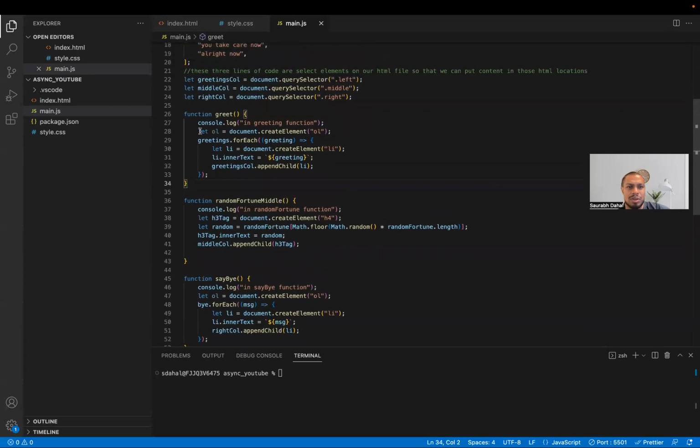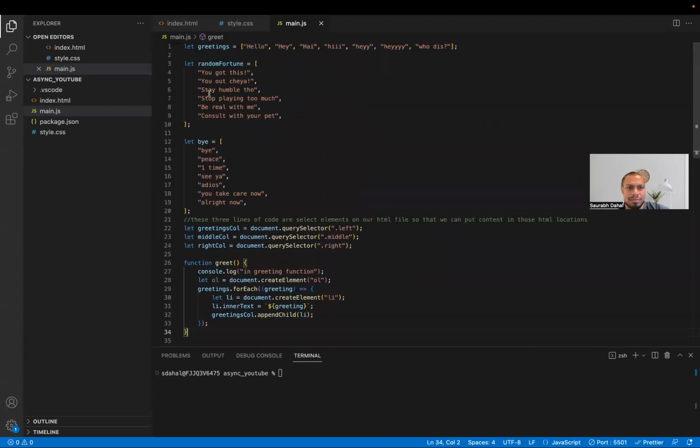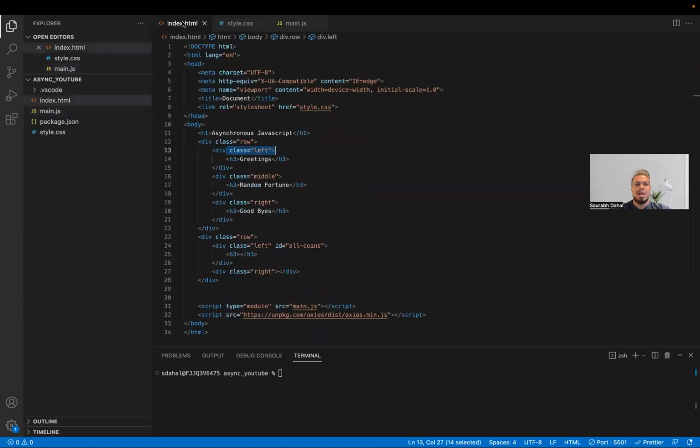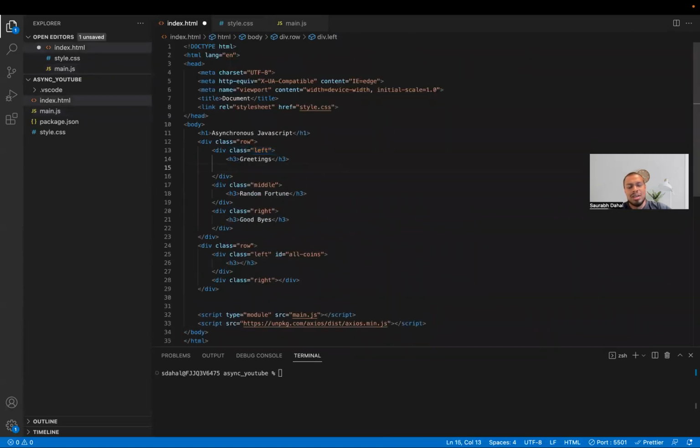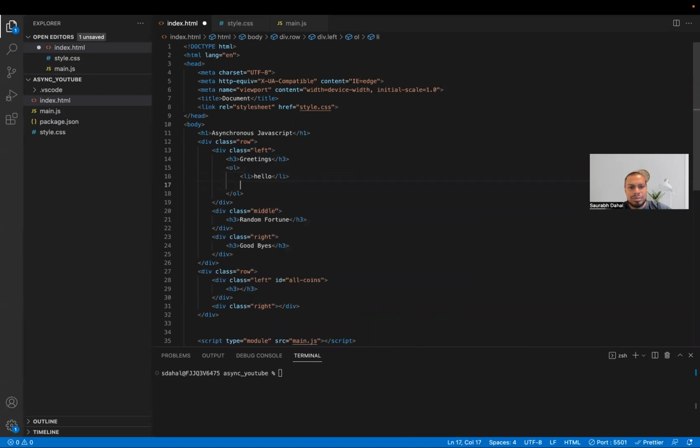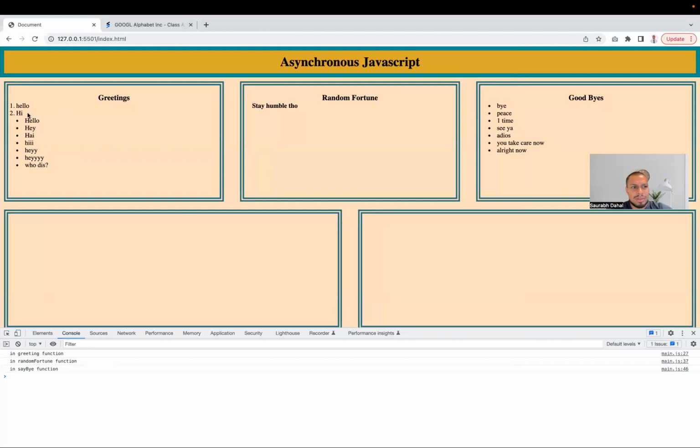Here it is going through the greetings array. So for each of the greetings, the word greeting represents each one of these words. For each of those greetings, we are going to create a LI tag. So in HTML, an LI tag looks like this. So you might have an ordered list, OL, and then LI, and then you'll say, hello, hi, right? And in that case, it will create something like this.